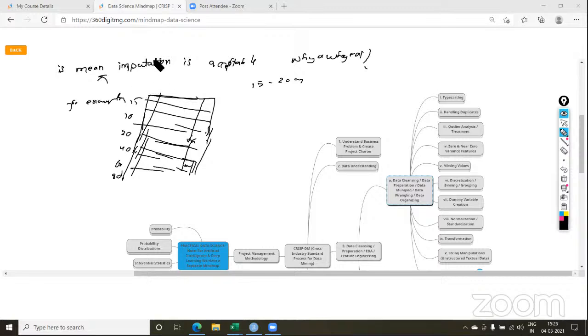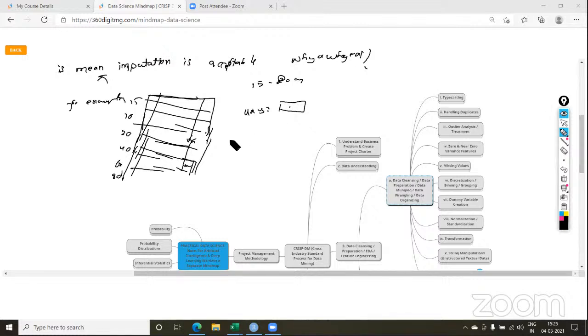Can I replace with mean? Yes, you can replace with mean. But what will happen here? If I'm going to take the average of these people from 15 to 80 years, then what might be my average? I'll get maybe a 40 years age of that person, and I'm going to get that fitness value.